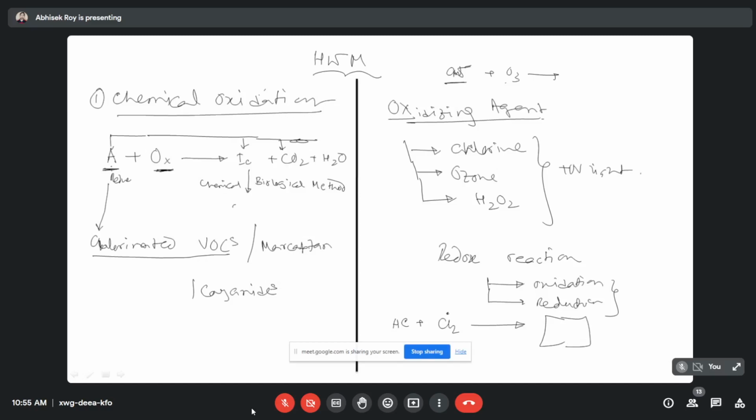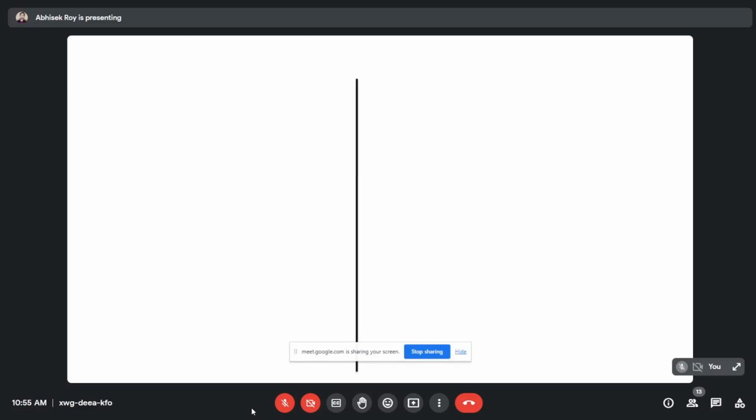For that reason, always make sure that the other organic compounds or any type of waste which will get oxidized if you add some oxidizing agent should not be present in that water or should be less in quantity. The compound you are targeting, other than that compound, the other compounds must be very low in concentration or in quantity. Okay. Now we will describe the process.